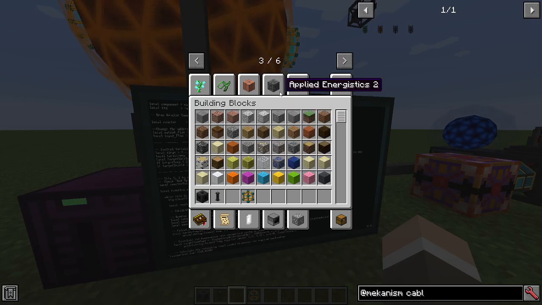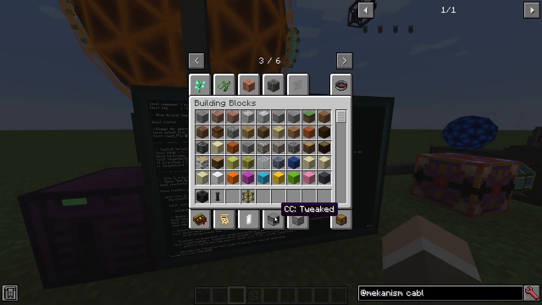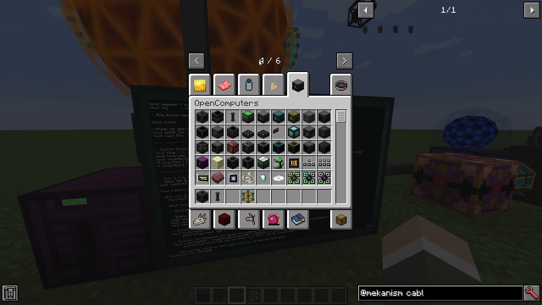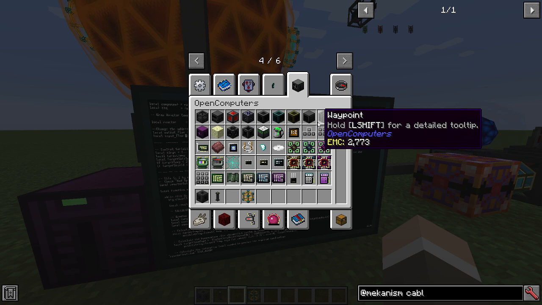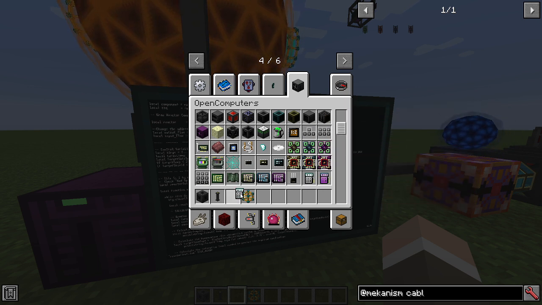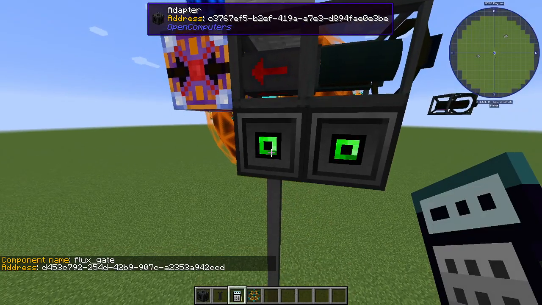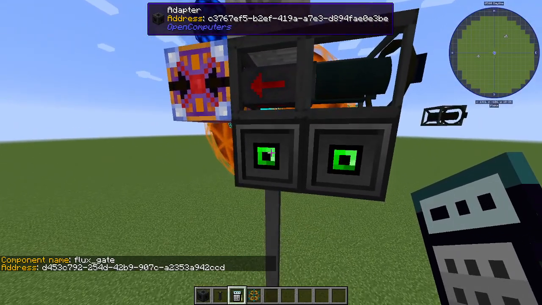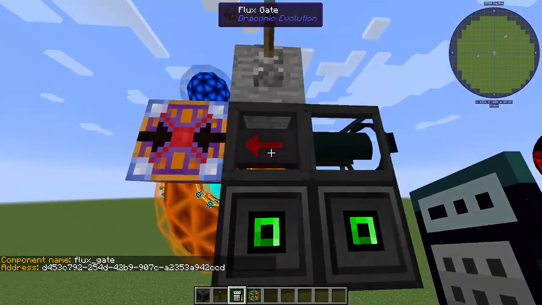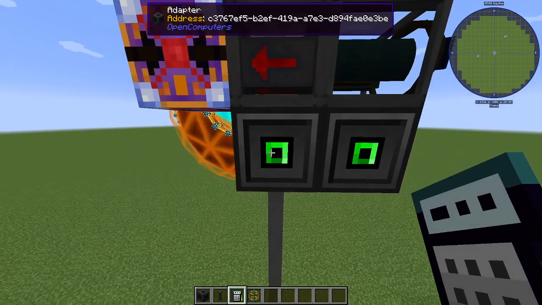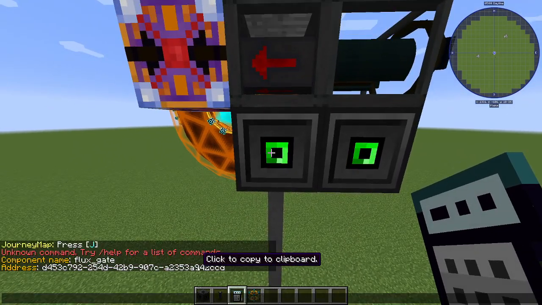So you're going to need the addresses of just your flux gates. The program is capable of just automatically gaining the address of the reactor, so you don't have to worry about attaining the address of that. But if we scroll over here to OpenComputers and scroll down until we find the analyzer, this is what you're going to want to take. And using it, you're going to want to shift-click on the adapter connected to the device you want to measure. So in this case, we want to find out the address of this flux gate, so we shift right-click with the analyzer on the adapter connected to it, and you'll see that it gives us this handy little address string.